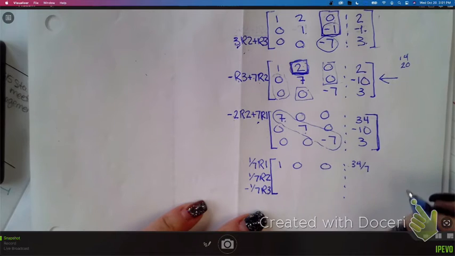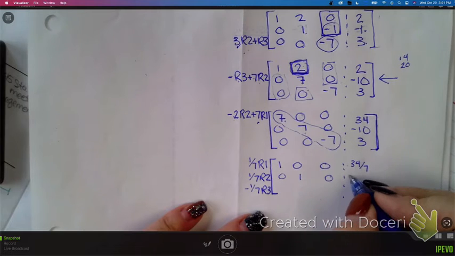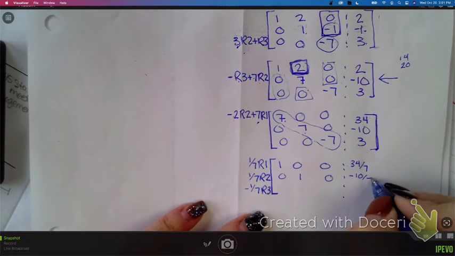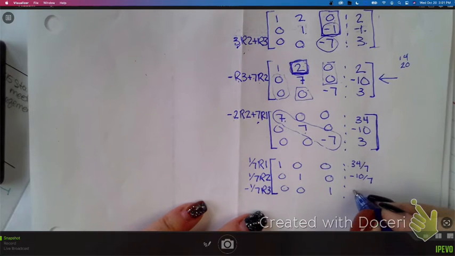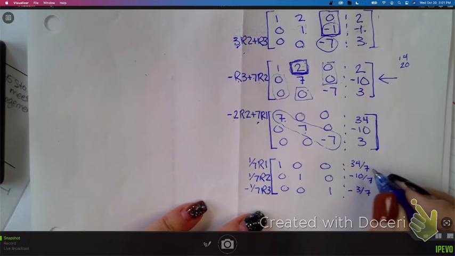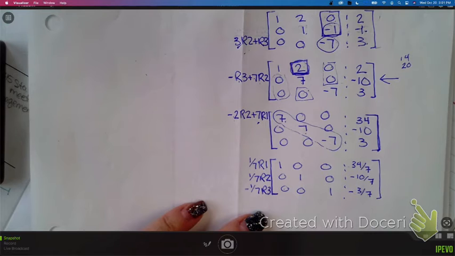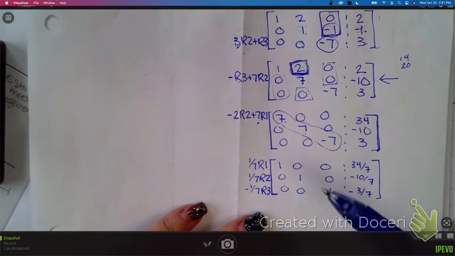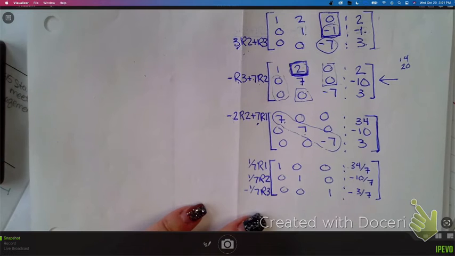Now I would reduce that if I could, yes? I can't. Okay? And then 0, 1, 0, negative 10 sevenths. 0, 0, 1, negative 3 sevenths. Now we got fractions in the end, but did we have to work with fractions at all through it? No. And a lot of times in the book, the way they will do things is they deal with fractions. And I don't want to deal with fractions because then you guys forget to get common denominators, correct? Right. Okay.